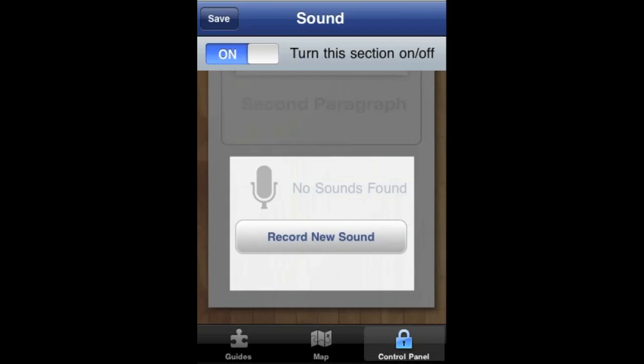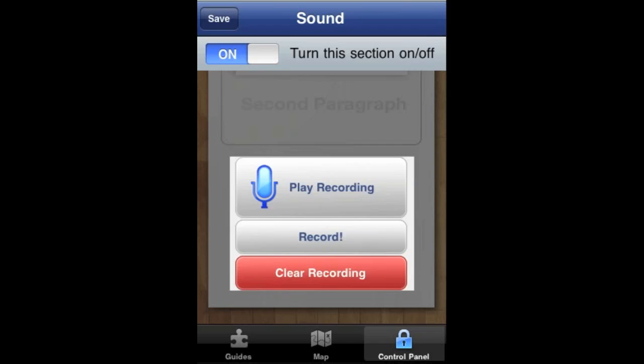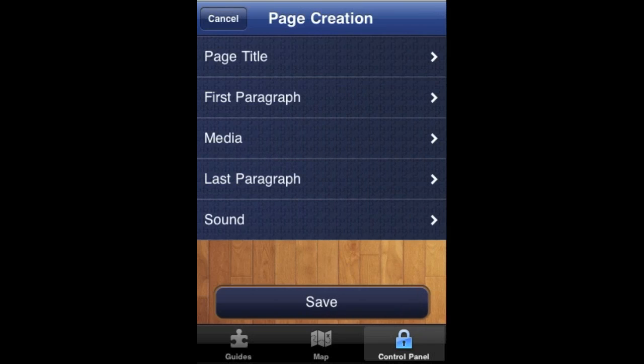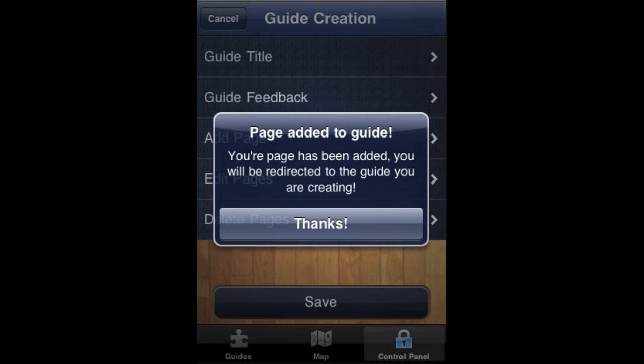So I'm just going to go outside here. I'm going to record my own voice. You won't hear it anyway because I'm talking over this demo. But you can see here it'll work quite well. I can play it, hear it again. I can clear it and try a new one, or I can just turn it off and save. So I've got everything on my page. I think we'll leave it at that.